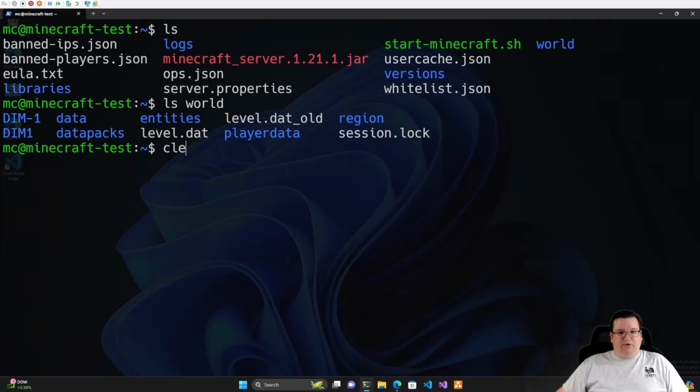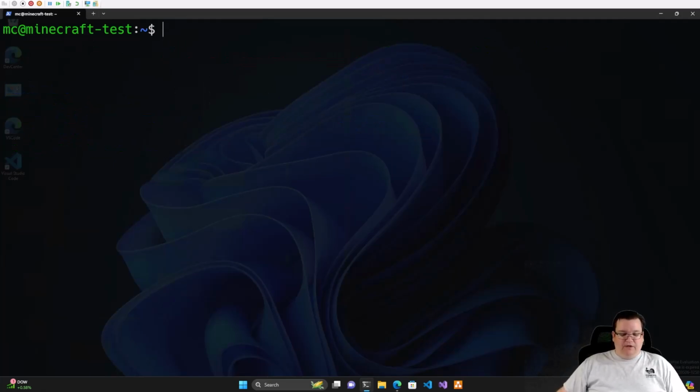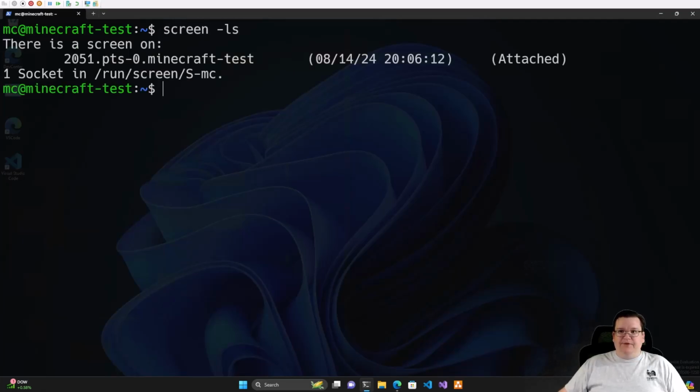So the last thing I want to show you before we end this video is the screen command. Now the reason we use screen is this allows us to keep our server up even if we're not connected. So if I type in screen, it'll give us a little display and it pops us right back in here. Now, it doesn't look like it did anything because we're right back where we just were at, right? But if we do a screen -ls, you see that there is a screen running.